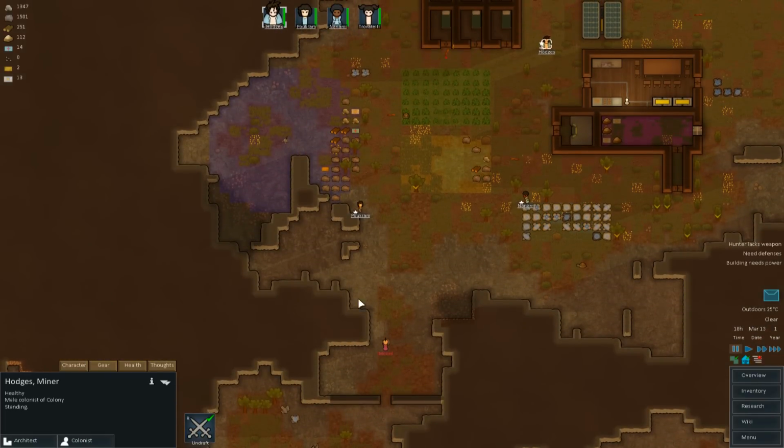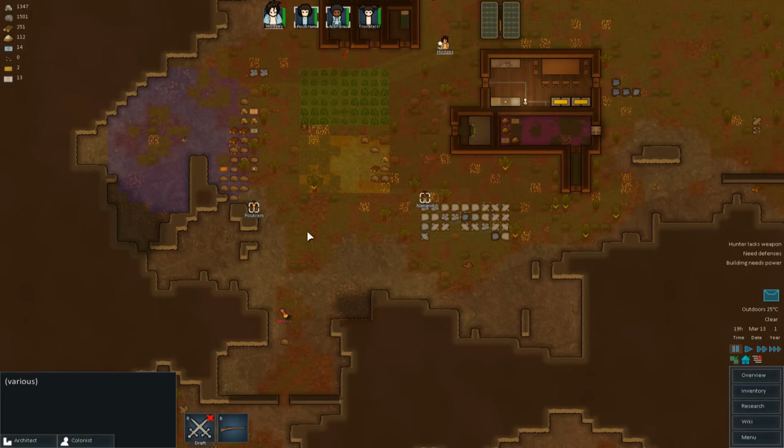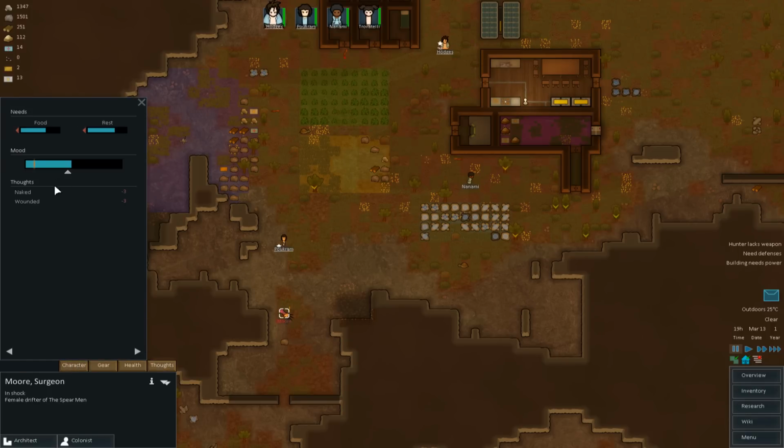I don't know, this guy doesn't seem to be particularly well equipped. Well, right, yeah. Well, that was dealt with sufficiently well. Let's grab you. Ooh, what's he got first? Let's learn slowpoke. That's not too bad.